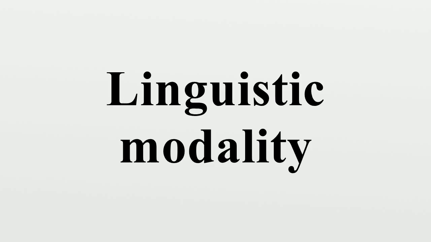Examples of the expression of epistemic modality in English are: he might be there, he may be there, he should be there by now, and he must be there by now. In contrast, deontic modality is concerned with possibility and necessity in terms of freedom to act. English examples include she can go, you may go, you should go, and you must go. In English, as in many other languages, some of the same words are used for deontic modality as for epistemic modality, and the meaning is distinguished from context. He must be there by now versus he must be there tomorrow at noon.